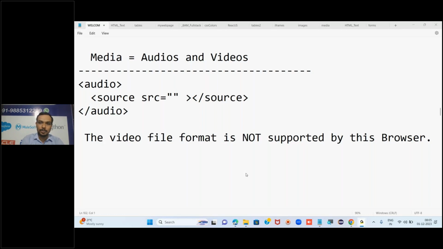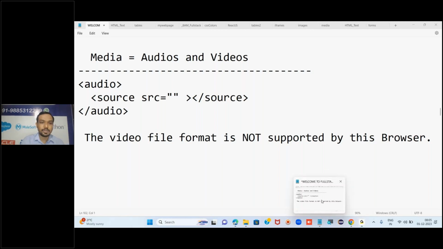Coming to the image, you also have the src attribute. Actually, its name is the source attribute, and its syntax is src. The same path you need to provide. Next, we have the alt attribute, to give another name for your image. Next, if you want to change the size, because by default the image will have its original, default size, we can change it using the height and width attributes. So these are the things which we learned in the last class.